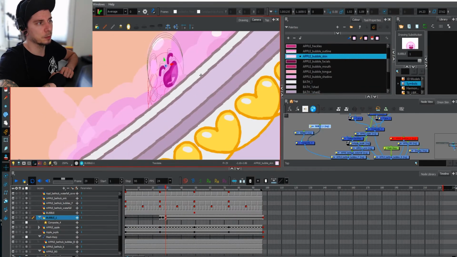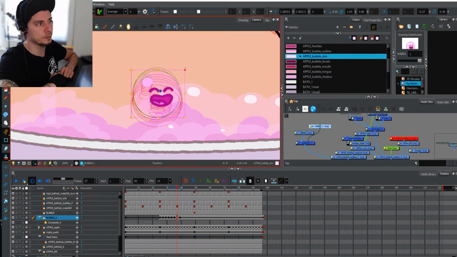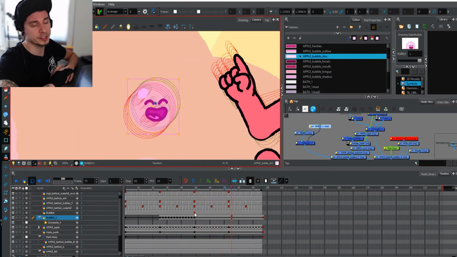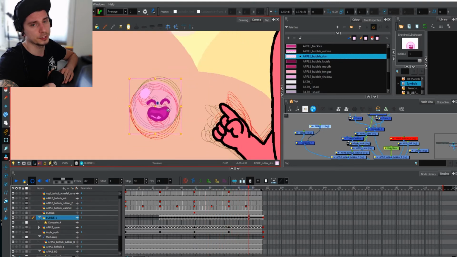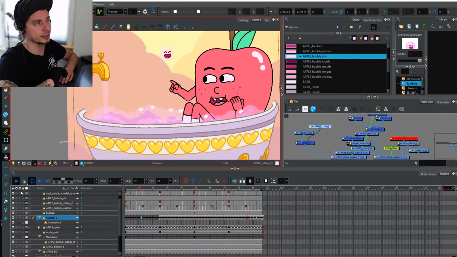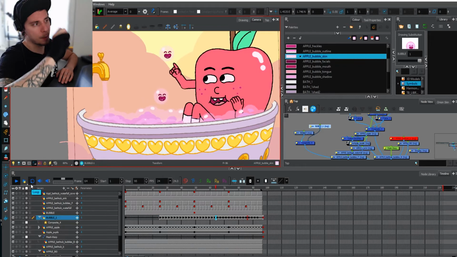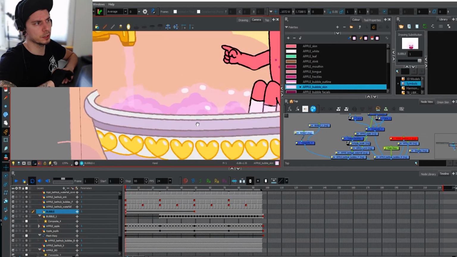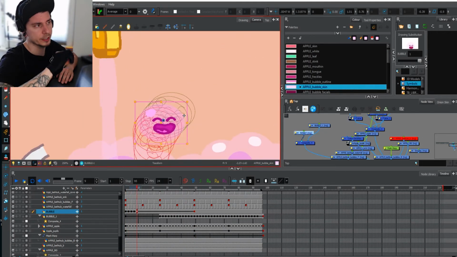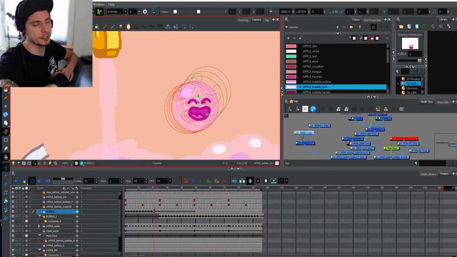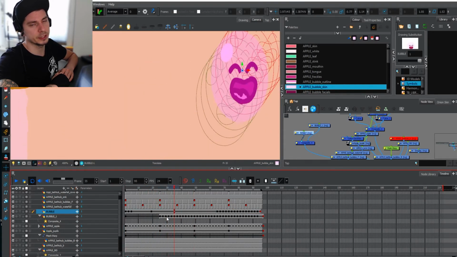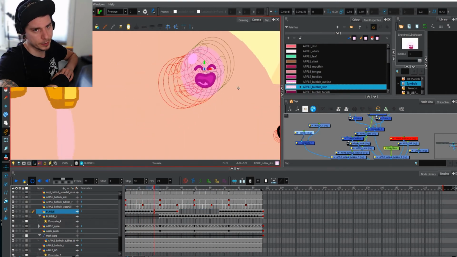And then I have the bubbles. At the very beginning I have just one image of the bubble, and I'm just using squash and stretch and skew to make a little wave flow upwards with the bubble, and then I'm popping them with the finger. At the very beginning the bubble goes very fast, skewing it like a ton and then slowing down. I'm doing it frame by frame, although I'm just moving the image, nothing else. I'm not redrawing every frame.